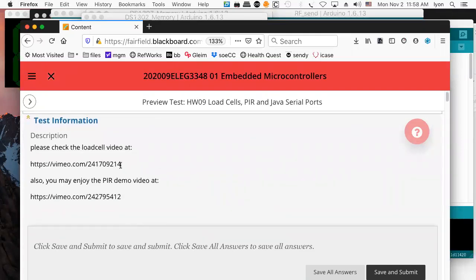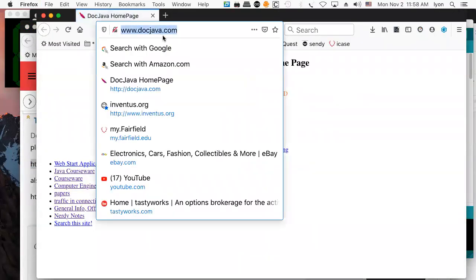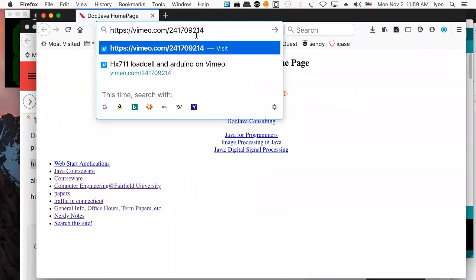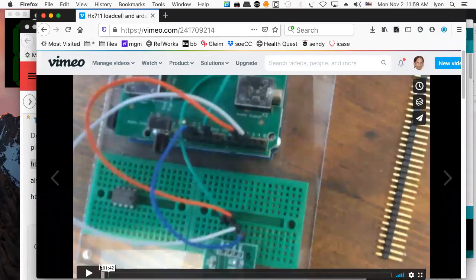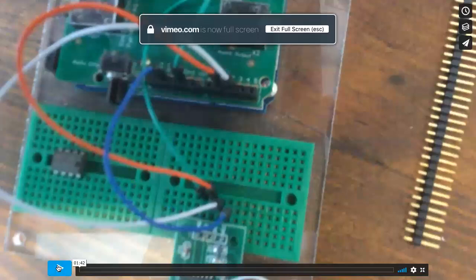So first thing you want to do, take a look at this load cell video. A load cell is a means of measuring deflection for materials that are being moved in their elastic region. That is, if you bend them to the point where they don't bend back to their original shape, which is known as plastic deformation, you've essentially broken the load cell. You don't want to bend load cells beyond their original shape. Here's a nice example. And what I'll do is I'll hold the headphones up to the microphone. Hold on.